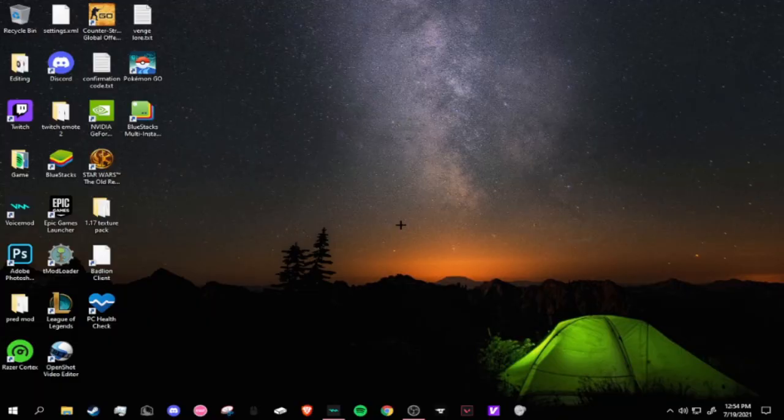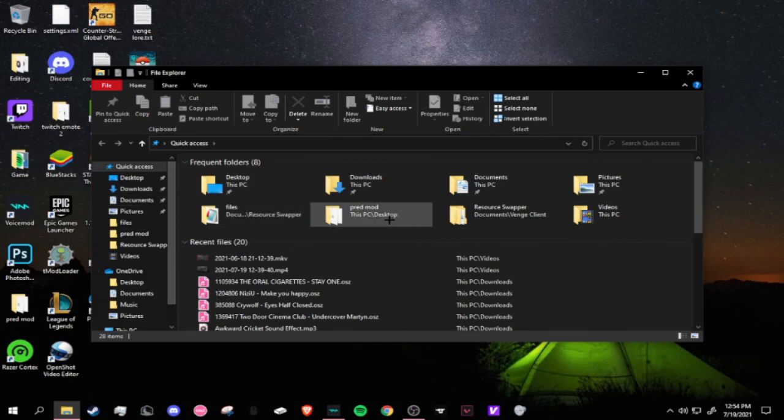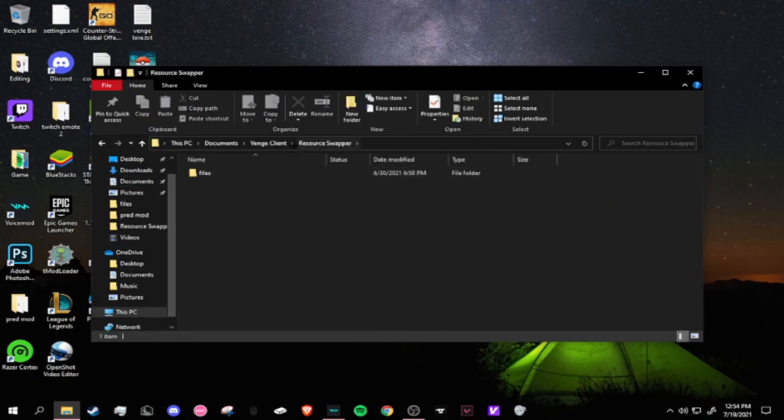Like, just play through Spider Shot, for example. Play through Sphere Track. The fifth thing is having Venge mods. Now, Venge mods, it's a very good thing. If you got a resource swapper in the Venge client, you can add a mod in there. But the only downside is you have to use a user script to fix the characters.